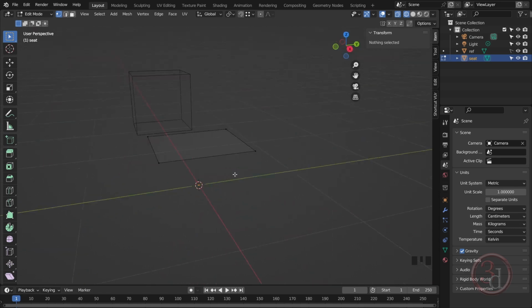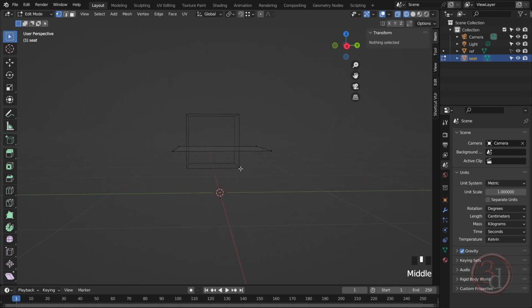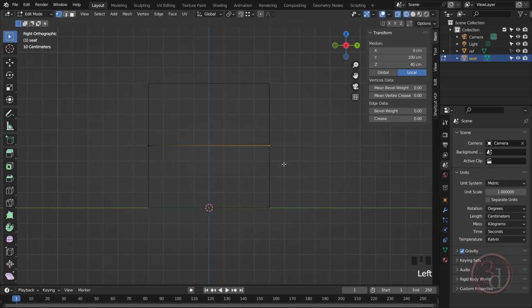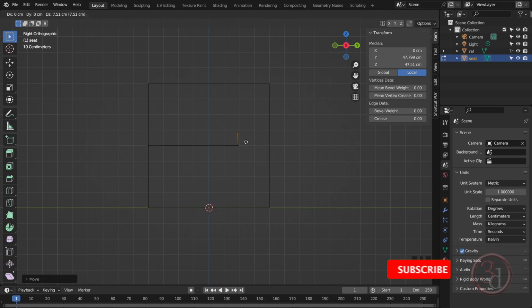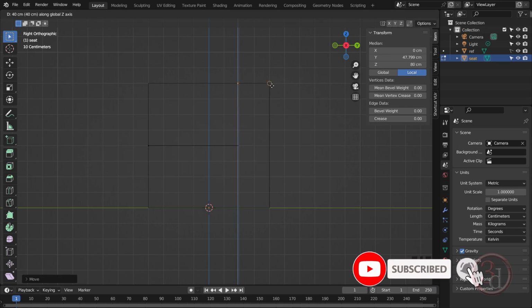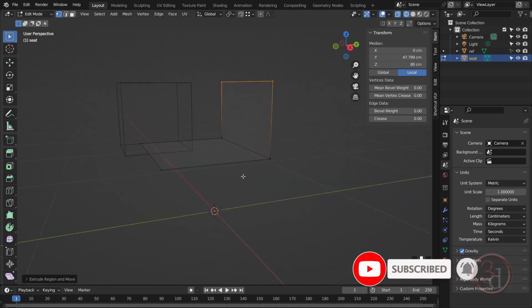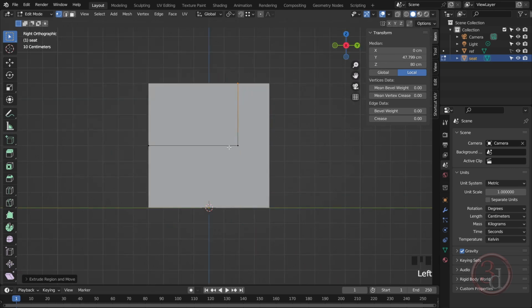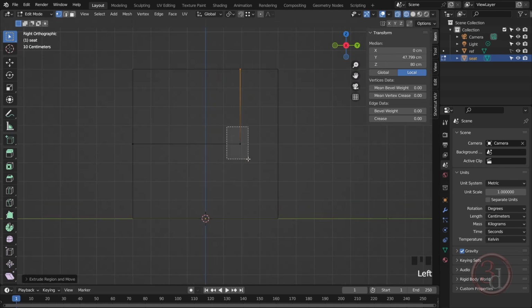The easy way to do it is this is where I want to see it in the orthographic, so just click on this X. All right. So this one, I will push this forward. And I will press E to extrude all the way to the top. So I'm creating, this is going to be the back and this is going to be the seat. Okay. So I will go back to the orthographic view and I will push this down.